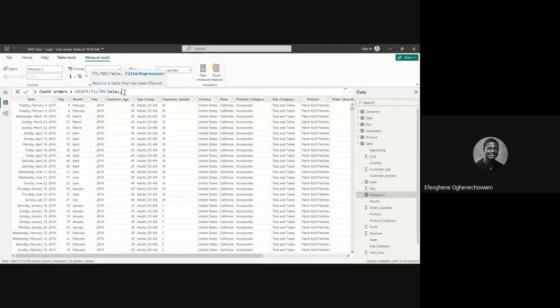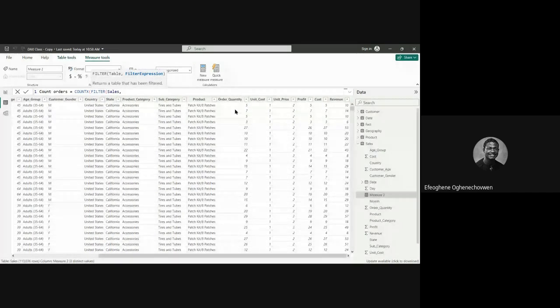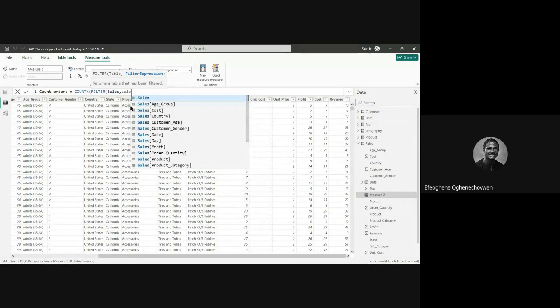The expression is order quantity where the number of quantity is greater than a particular amount. So we are referring to the order quantity column here, so we refer to it again.